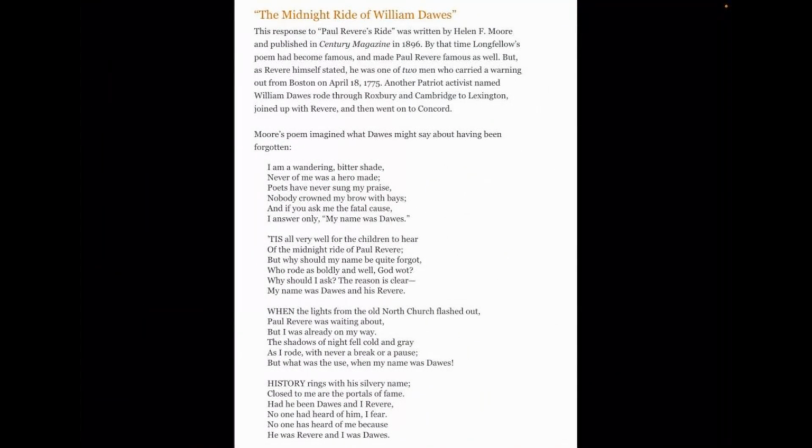'Tis all very well for the children to hear of the midnight ride of Paul Revere. But why should my name be quite forgot, who rode as boldly and well, got what? Why should I ask? The reason is clear. My name was Dawes, and his Revere. A little tribute to the forgotten man of Paul Revere's ride, William Dawes.